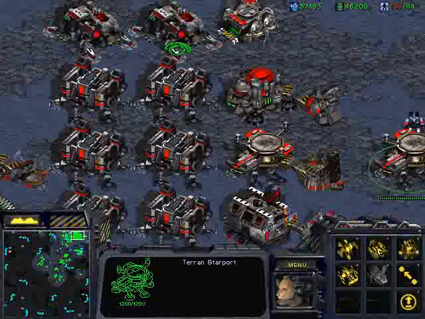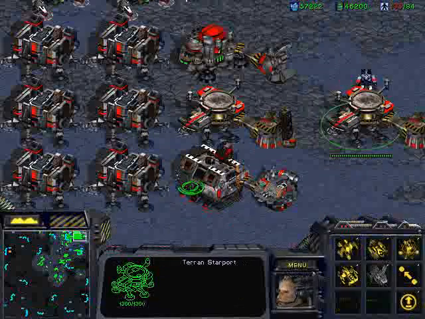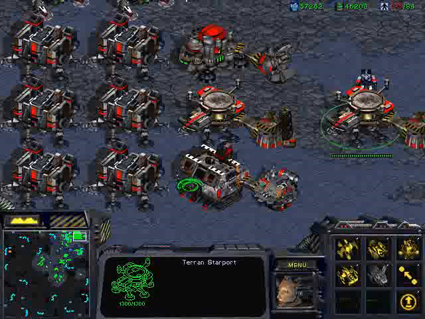Okay, that is done. So that's really how to defend versus a drop. I think that's pretty important to think about. Let's see here if there's anything else. Yeah, a little bit just about scouting.